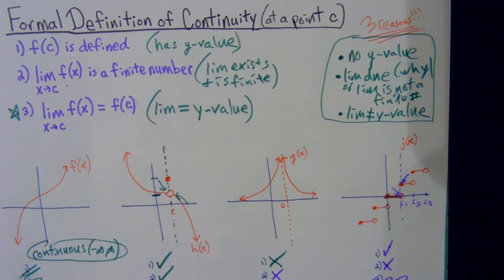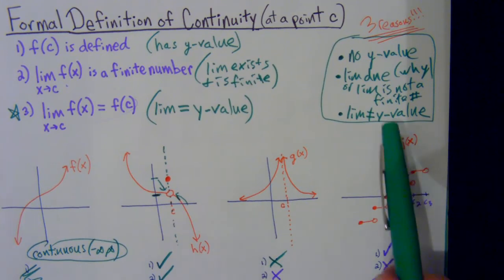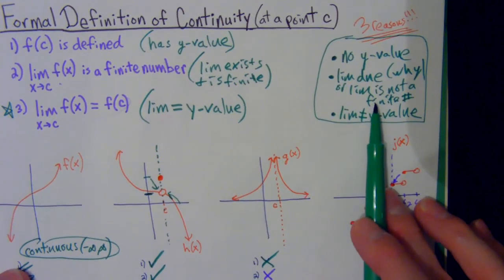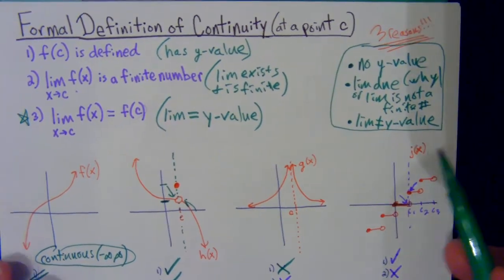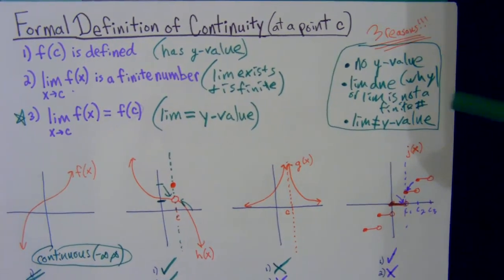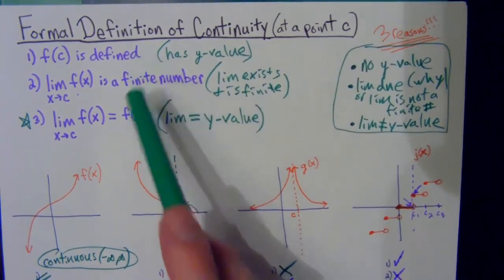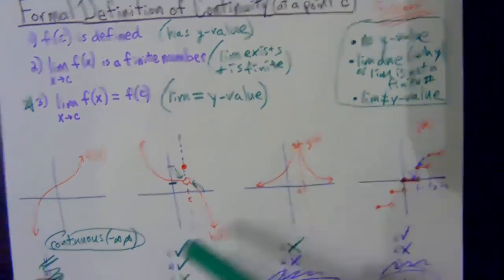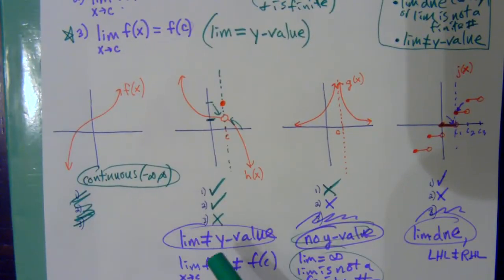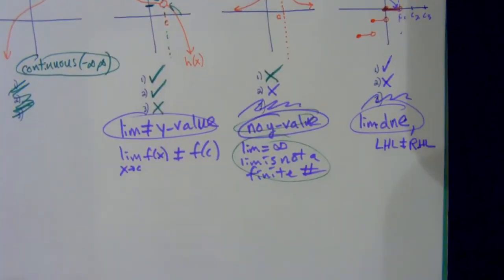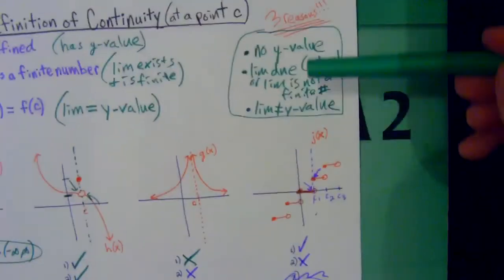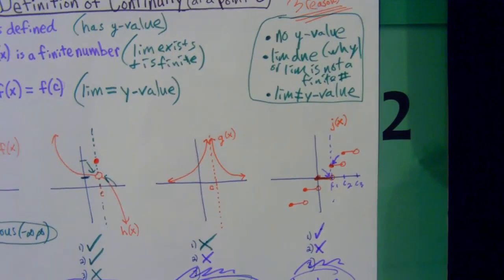Since the book doesn't do a great job of this, what I would like you to do, I believe on the first 3 homework problems, they give you a few graphs and discuss the continuity. I want you to use this formal definition on those first 3 homework problems. And then just tell me if it's continuous, just say it's continuous. You don't have to do anything else. But if it's not continuous, say, hey, it's not continuous at x equals 2 or x equals 3, and then tell me why using one of these 3 reasons that we talked about.